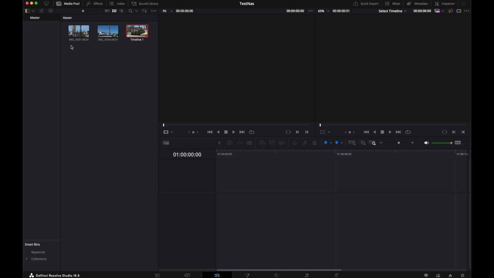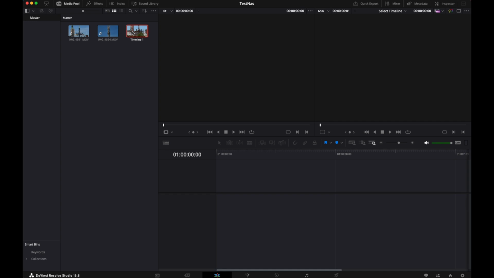Now, by default, this media will probably be offline. It's because we have it linked on our iPad, but it's not yet linked on our laptop. In order to relink it, you'll have to click on this button, which says Relink Media, and it will be red if something is missing. And then you will specify the location of the media. And then it will be linked and it will be accessible like here.